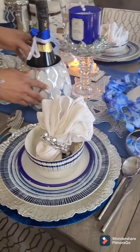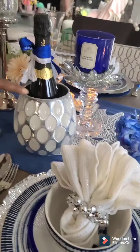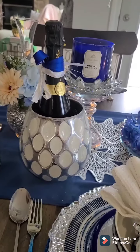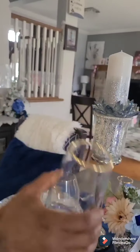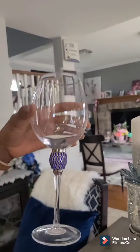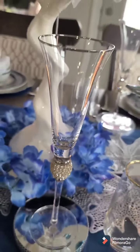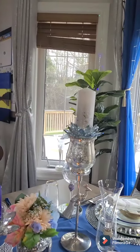Over here I love this — look at it, so beautiful. I use this as a wine cooler, but you can use it for different kinds of things, like flour or anything. For today's video I'm using it as a wine cooler. And here I have this glass — I think I got this one from The Shop, and it serves the purpose. This one I got at our local store. This one is blue and the others in the middle of the table are silver. It is beautiful.